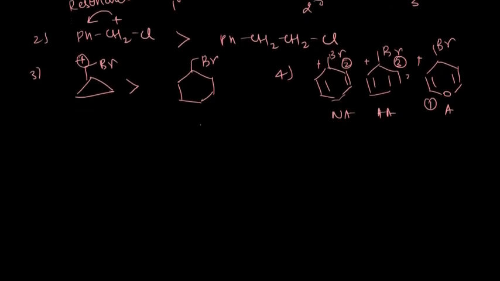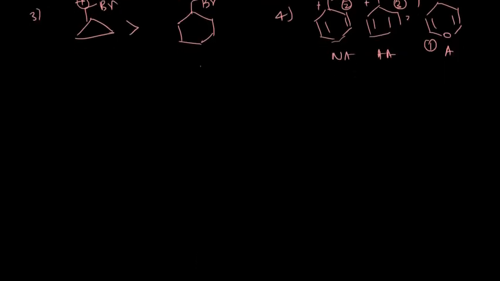Now let's take more questions. Let's do the fifth question. We have OTs here and OTs here. For the stability of the carbocation, the carbocation will come here and here. The first has more strain, a 60-degree angle. It should be 120 degrees, and it is already a 120-degree angle in the second case. In the first case that angle is 60 degrees. Instead of 120 degrees, it is forming only 60 degrees. So the second case is more stable.